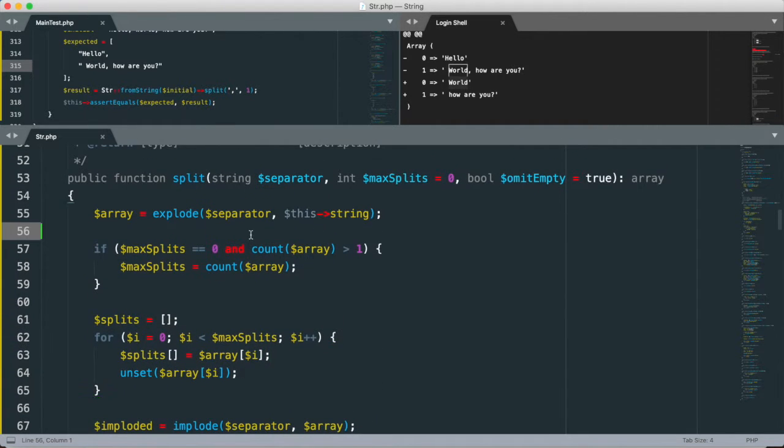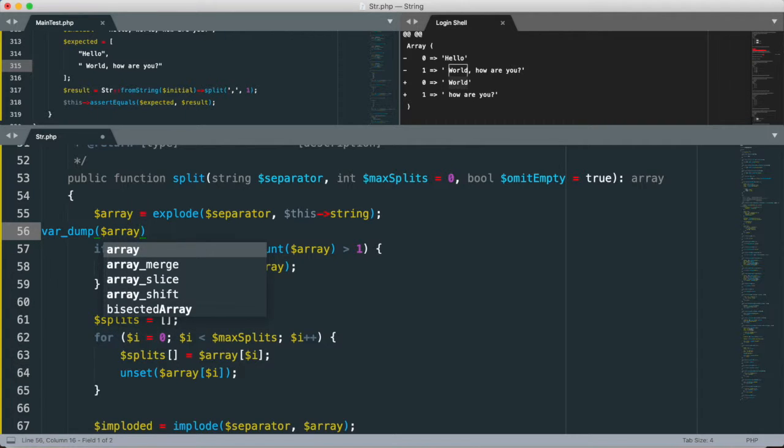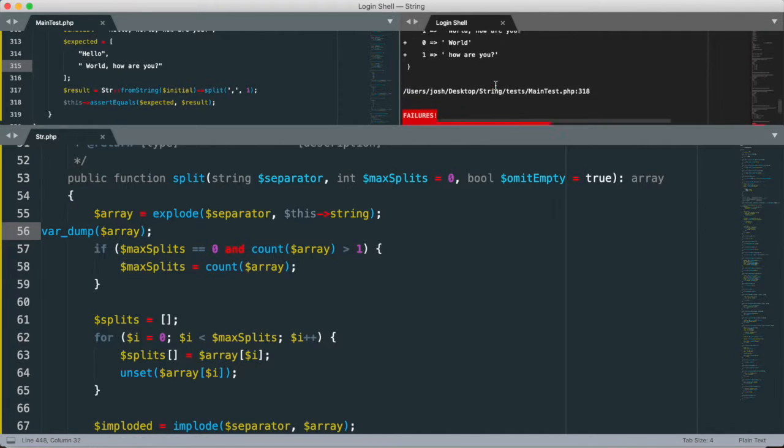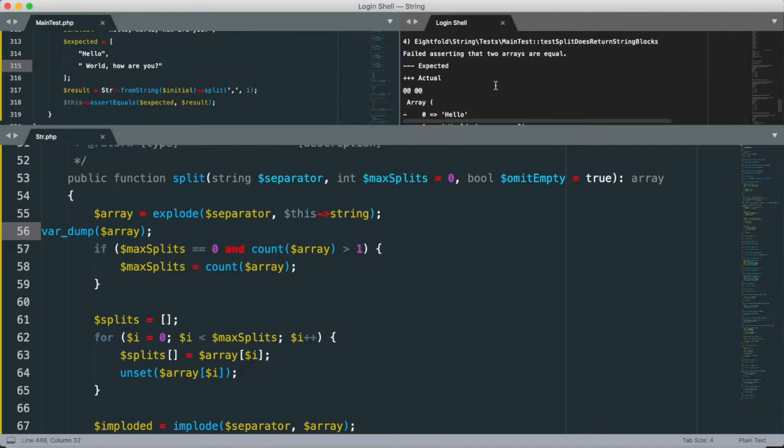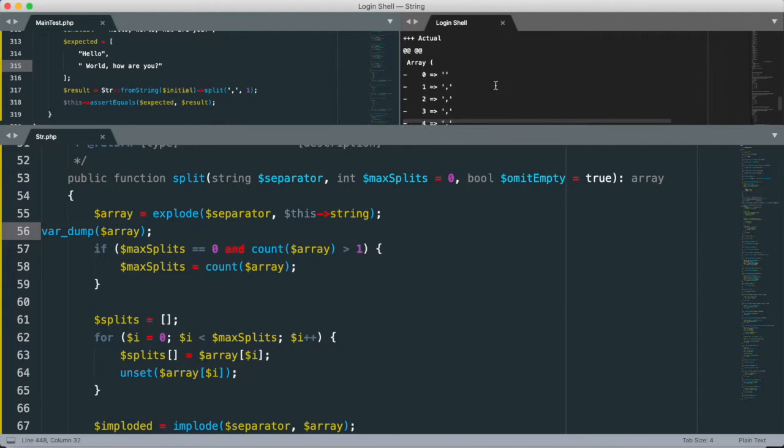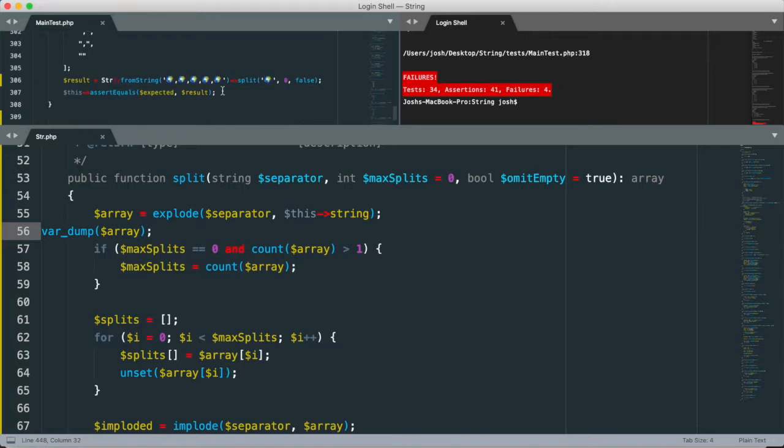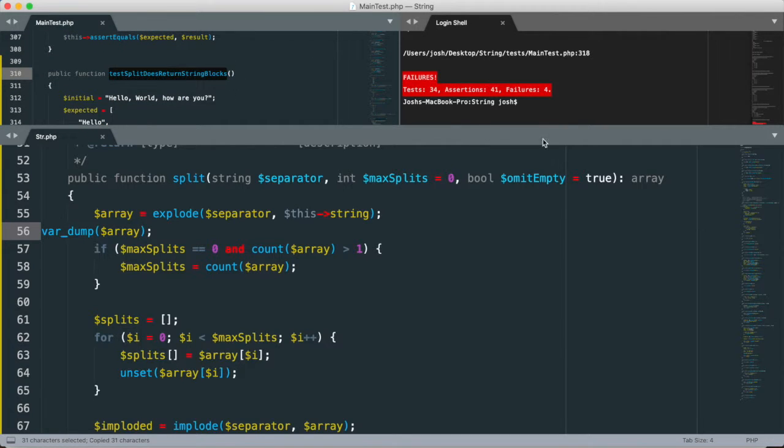Let's go ahead and var dump array real quick. And let's isolate for just this one.